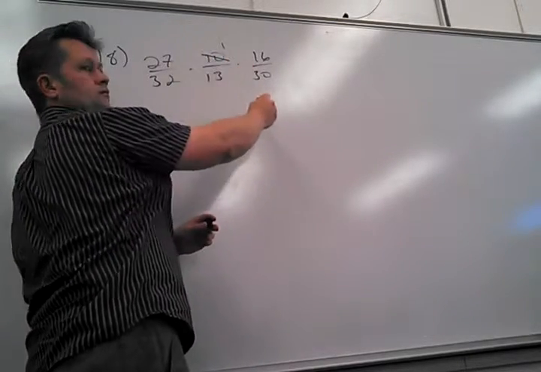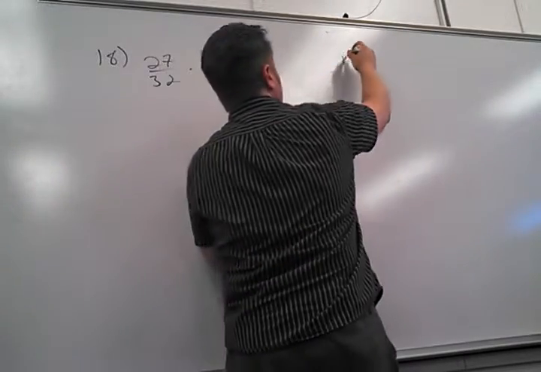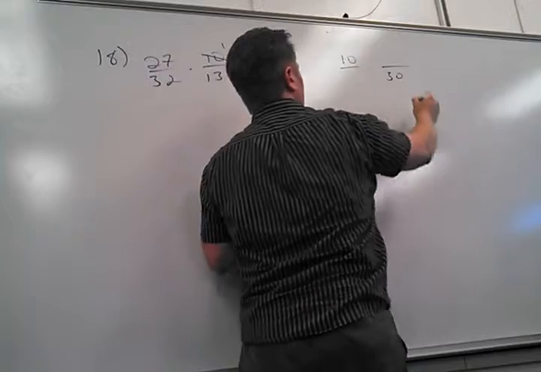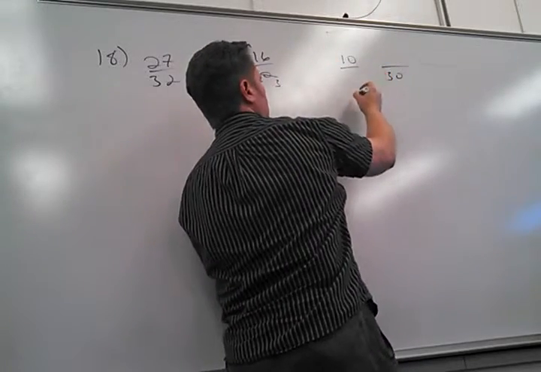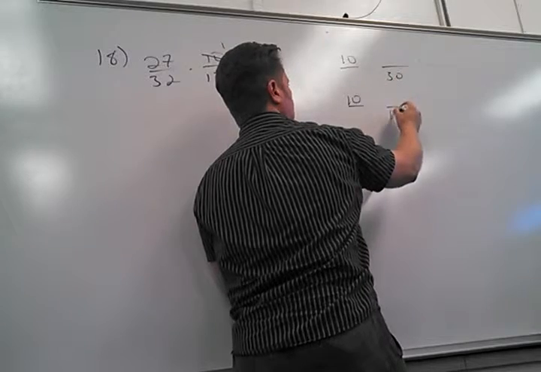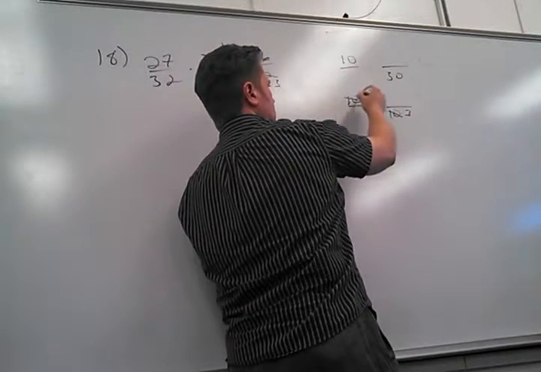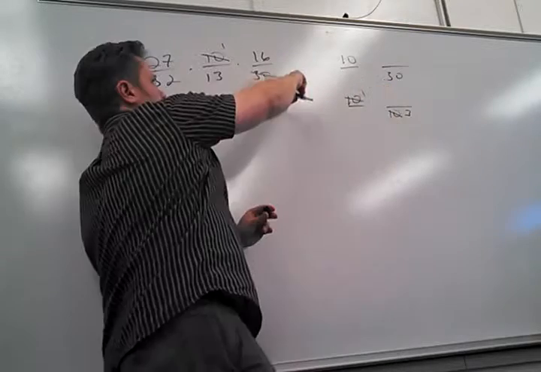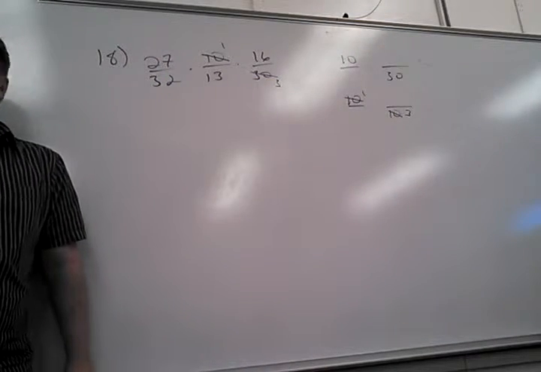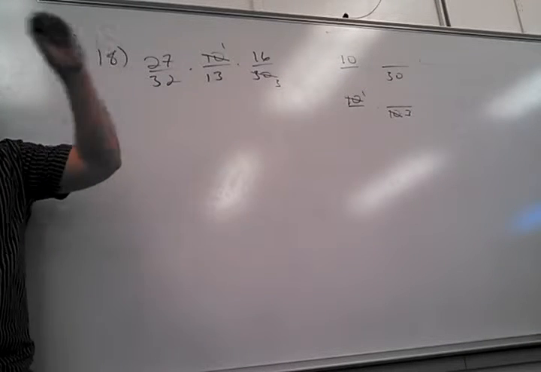So what I really just did, just forget about those for a second. I really just said, okay, 10 is 10. But 30 is 10 times 3. So if I cancel those 10s, I'm left with a 1 and a 3. Are you guys with me? So that's the shortcut to writing all the factors out and canceling the common factors. You just have to be able to see what's common to both numbers to start with. So a 10 is definitely common to both of those.